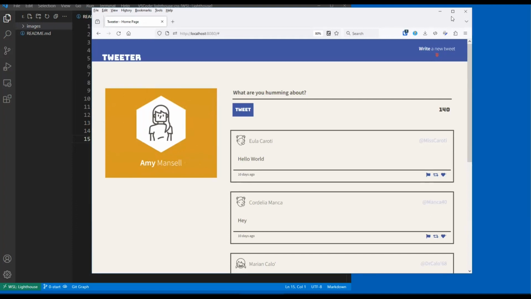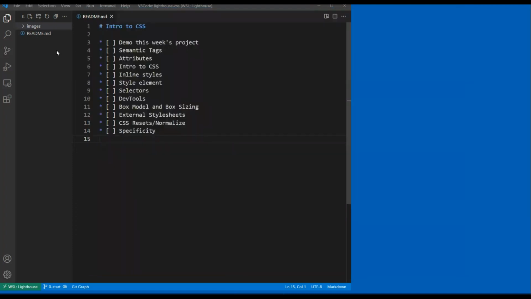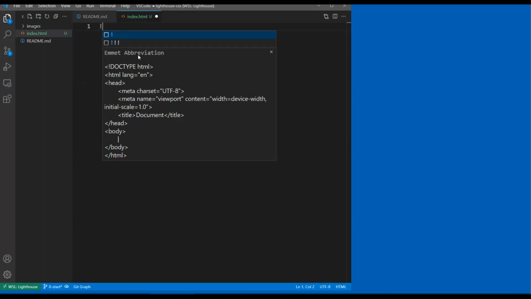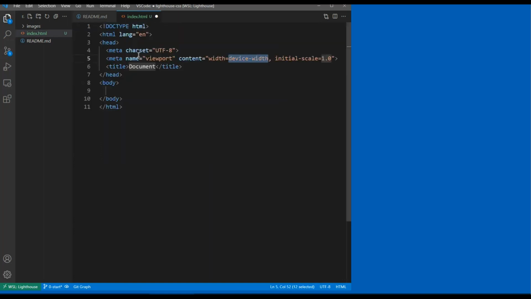Let's make ourselves a very small file. So we'll close down our Twitter. Let's go ahead and make ourselves an index.html, because that's really the core file. So make a file here, and I'll call it index.html. All right. And I'm going to fill in some HTML. I'll use the exclamation mark and Emmet, hit enter, and it fills in some really cool stuff for me. Okay, and I'll call this my CSS demo, right?